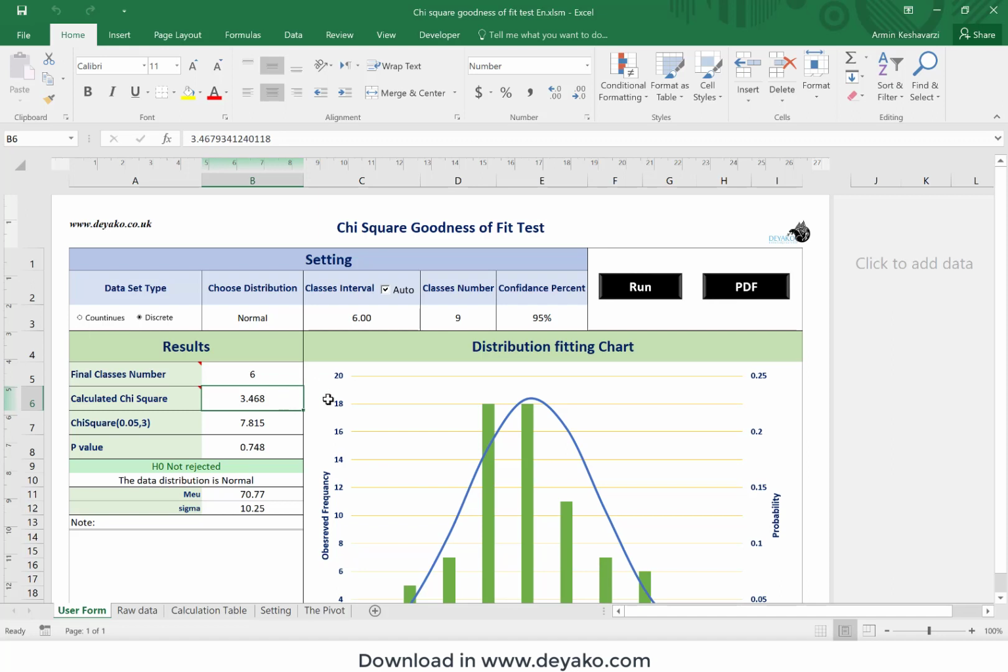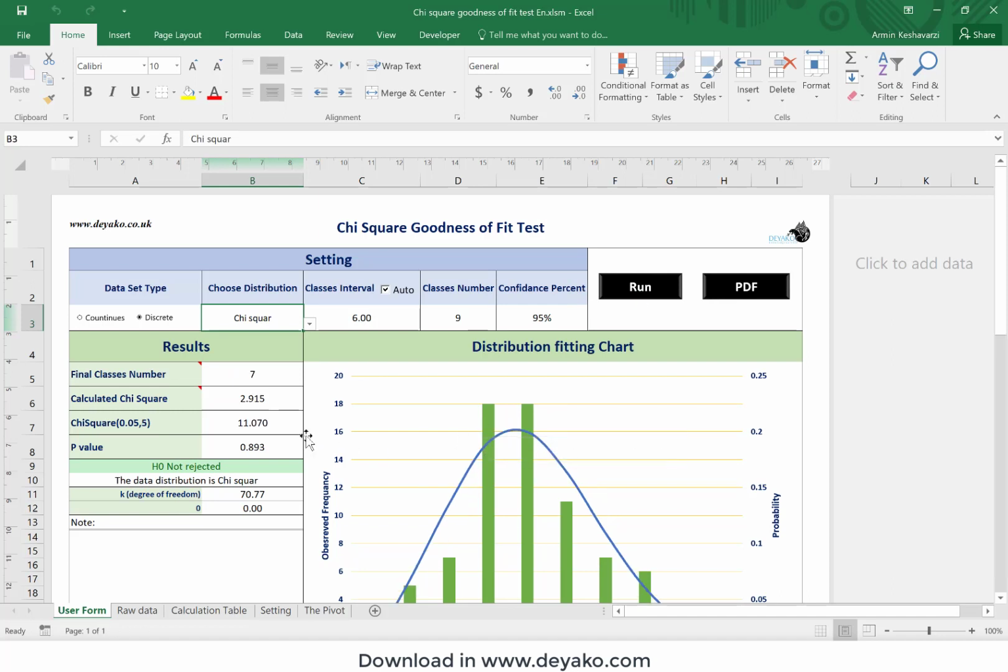So the normal has a better fit on your data. And if you choose the chi-square distribution and then run the software, you will see the calculated chi-square is 2.9, which is less than normal as well. So the distribution of this data set is chi-square, which has the best fit for this data set.